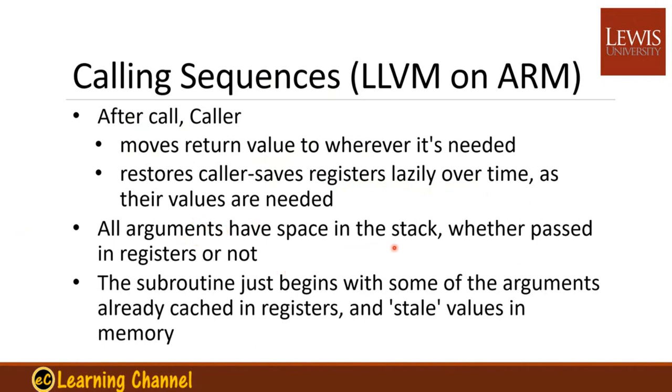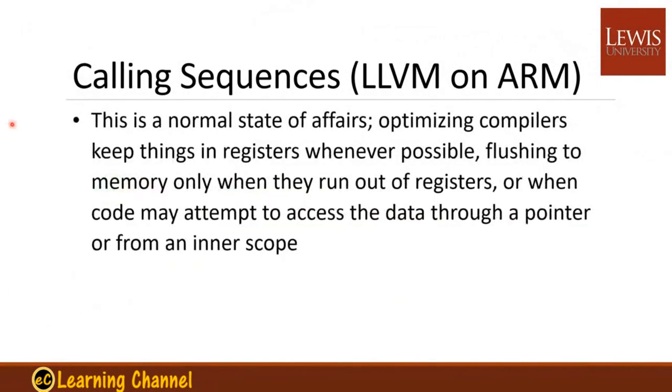All arguments have space in the stack, whether passed in register or not. The subroutine just begins with some of the arguments already cached in the register and the state value in memory. So I would say these calling sequences are complicated, and just knowing about those concepts will be good enough.